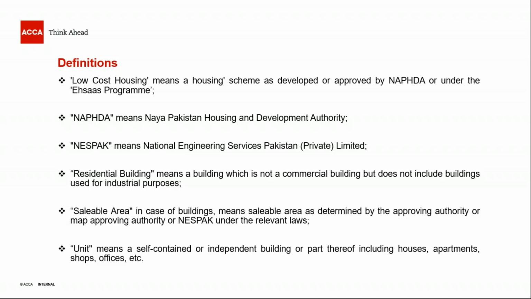Residential building would mean a building which is not a commercial building but does not include a building used for industrial purposes either. Saleable area in case of buildings would mean saleable area as determined by the approving authority or map approving authority or NESPAK under the relevant laws. Unit means a self-contained or independent building or a part thereof, including houses, apartments, shops, offices, flats, etc.